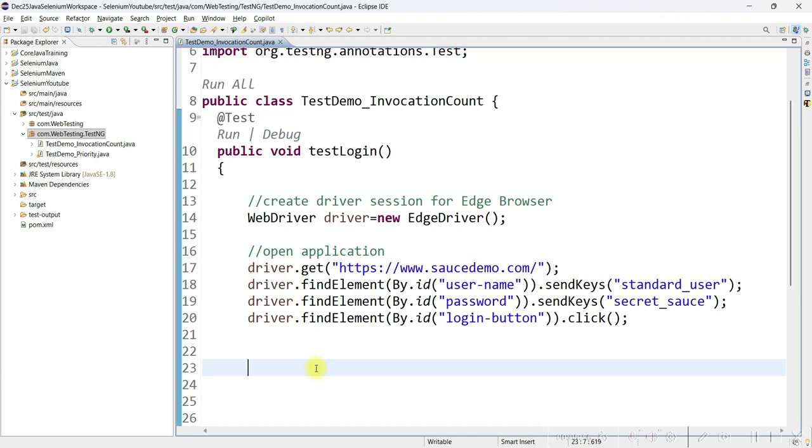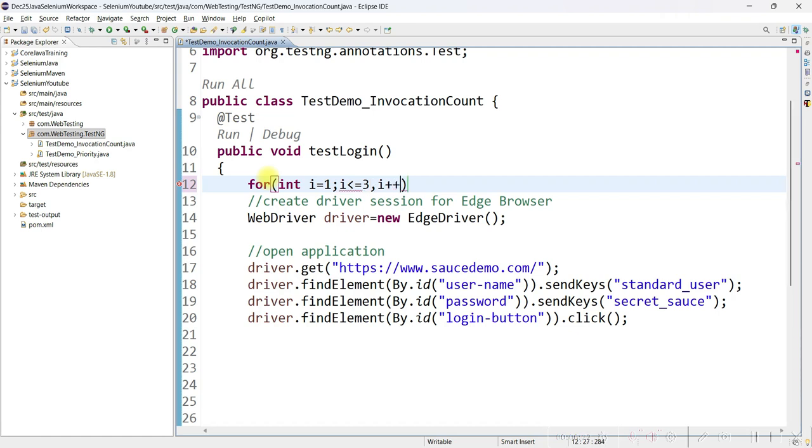So we can definitely go for a for loop. But how can we write a for loop? A for loop runs the number of iterations that you want to run. I can write it like this: for integer i, I should start with 1. I should be less than or equal to 3, as I want to continue iteration up to 3: 1, 2, 3. And then I will write i plus plus.